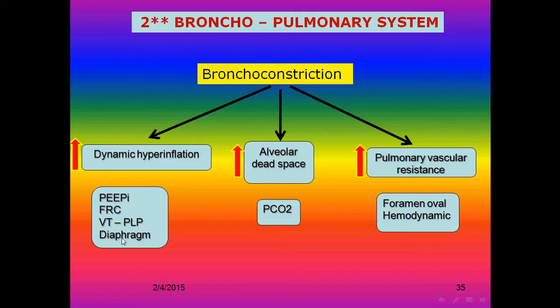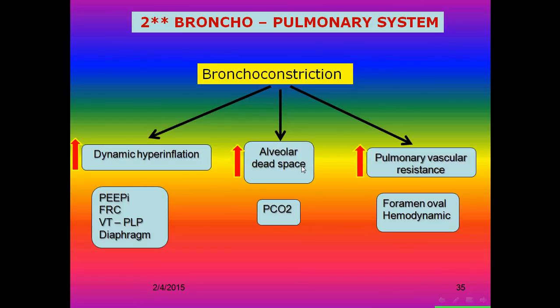This is a problem because if you give the patient a tidal volume, you will be close to the total lung capacity and the patient may rupture. That's why, when you give a tidal volume, you should keep an eye on the blood pressure. Also, the presence of hyperinflation leads to a flat diaphragm, and this means the function of the diaphragm is bad.